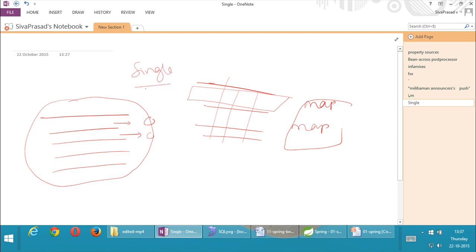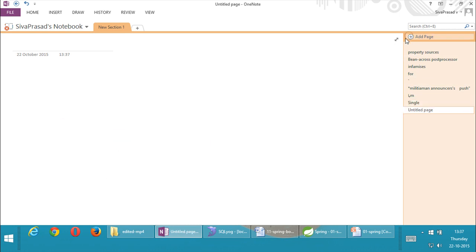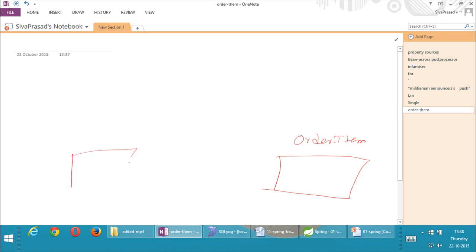Take a simple example. Let's assume that I have a table called order item and order. Order ID is a primary key here, and order ID is a foreign key here. So one order can contain multiple items.